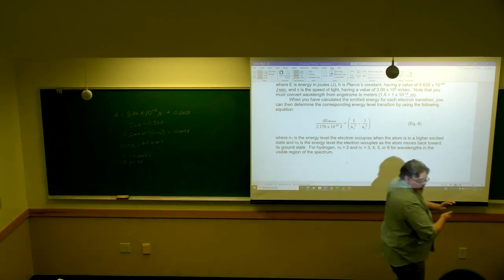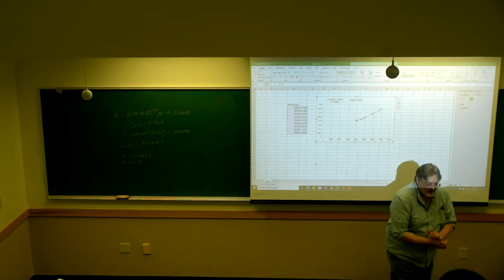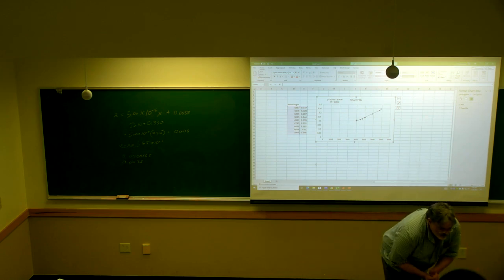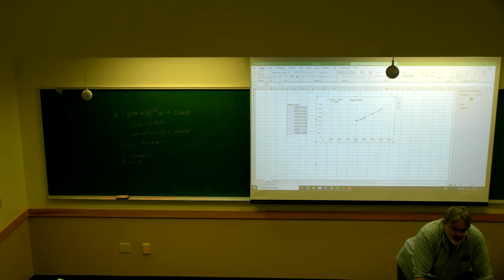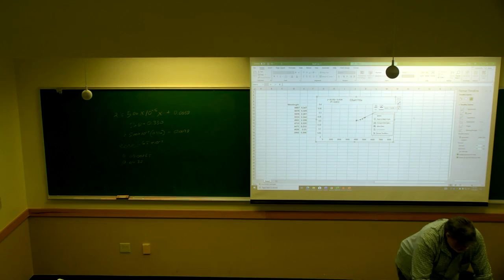You guys know what I mean by graphing it? You guys able to do this? Zero, zero, 3, 8. I'm curious what y'all get for an equation too. Anybody else graph this? I want to wait to see what y'all get for this. How do you add an equation? You click on the dots so they highlight, and then you right click, you go down to add trend line.